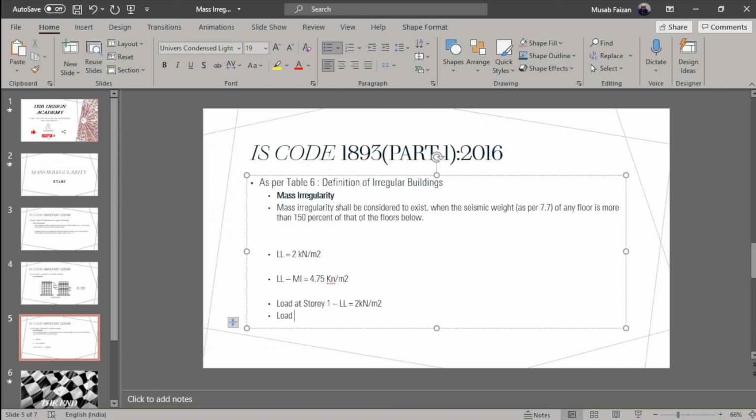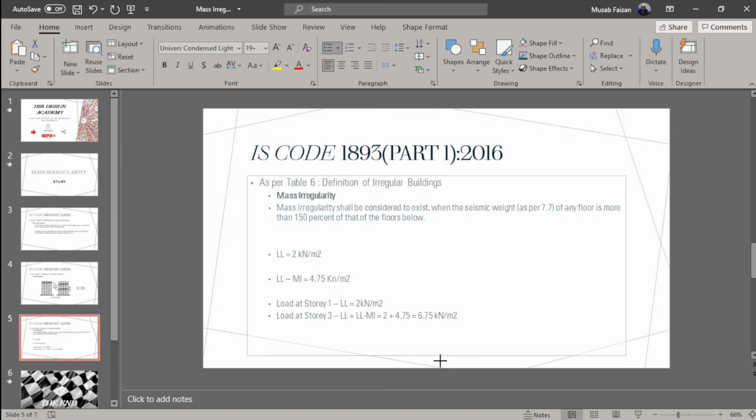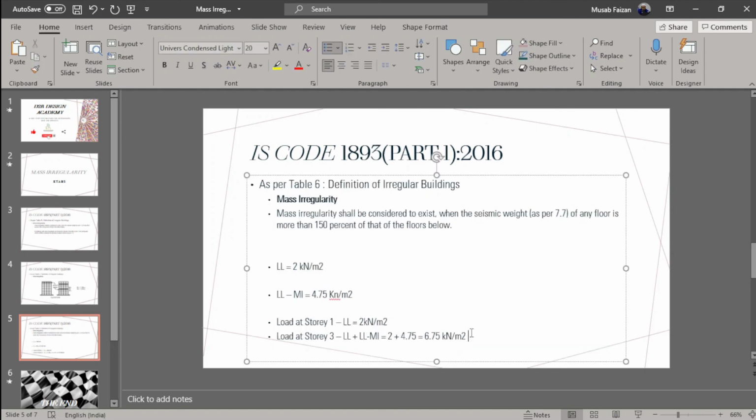And the load at story 3, what we have taken is live load plus live load for mass irregularity, right? So how much did we get? 2 plus 4.75 equals 6.75 kilonewton per meter square.